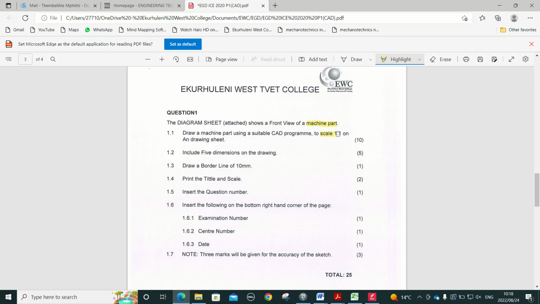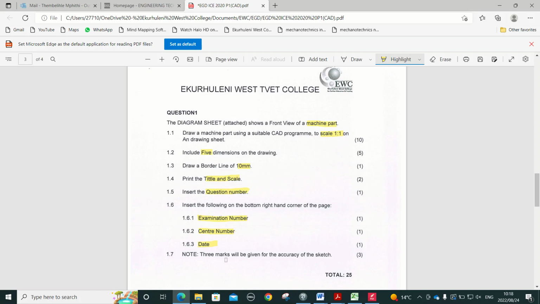Scale is 1:1. Include 5 dimensions. Borderline is 10 millimeter. They want the title and scale and the question number, and also insert this on the information block, the examination number, center number and date.